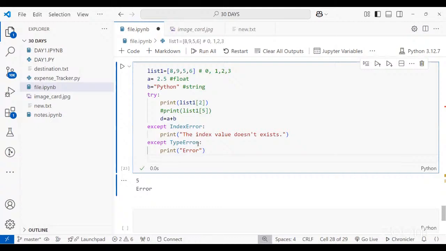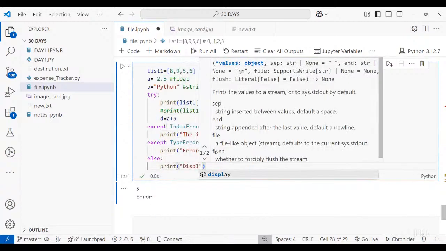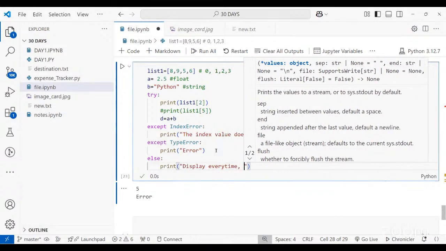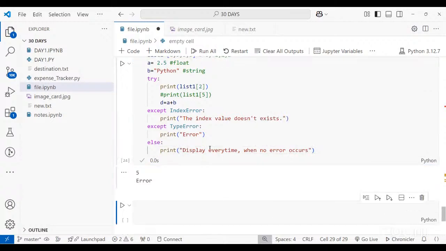So simple, just write else, print, display every time when no error occurs.